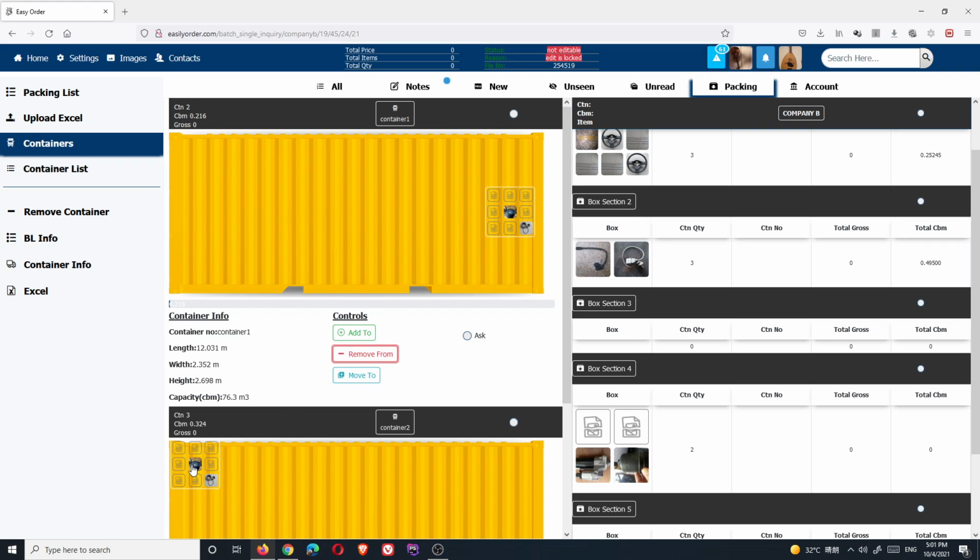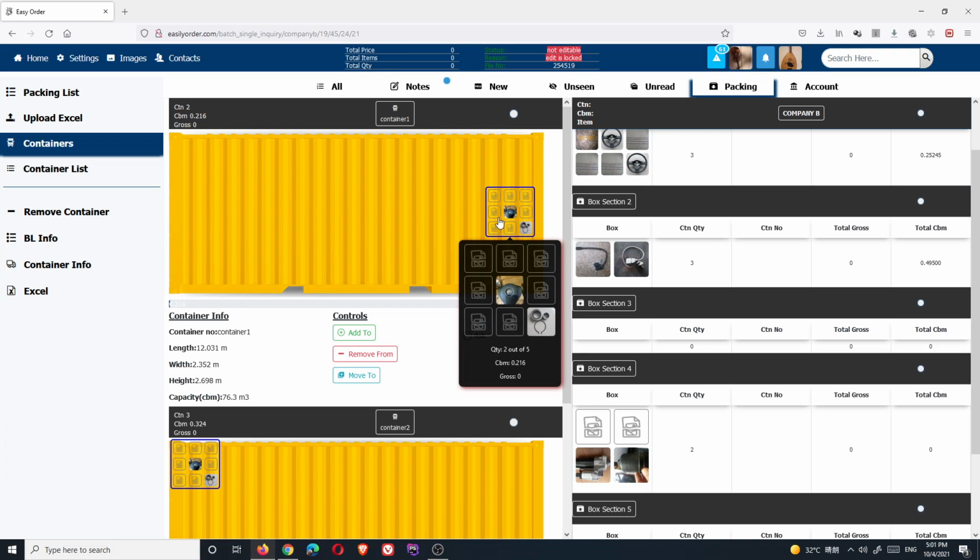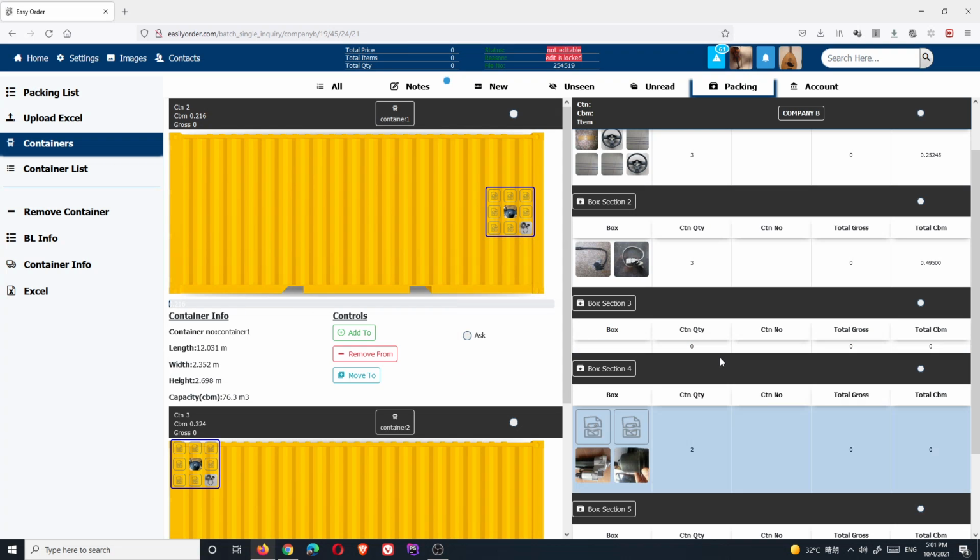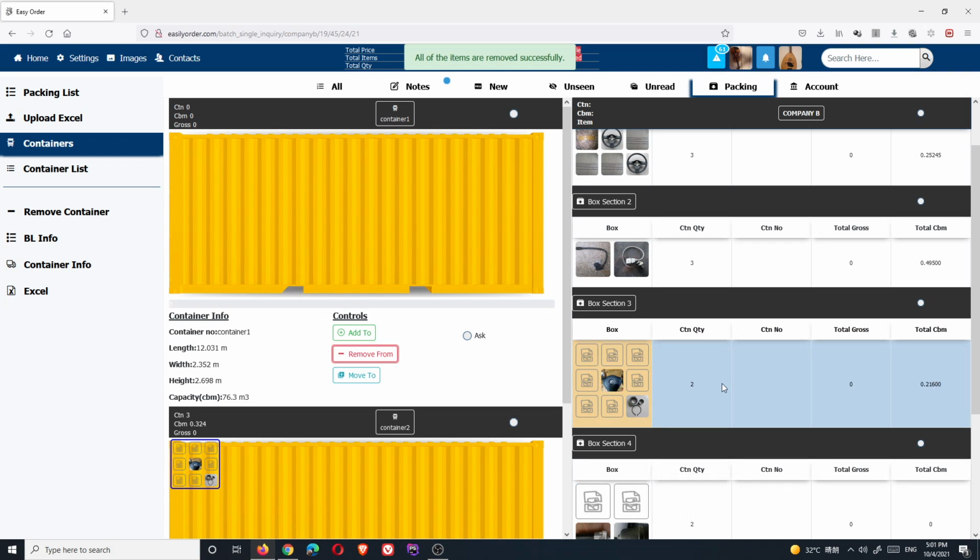So if I select this one and click remove from, it still warns me because I didn't select any from this container. When I click this one, there were 2 out of 5 boxes belonging to this section. So pay attention: when I click remove from, this section became 0 and it came back. Now it is writing 2 and the CBM information came back too.